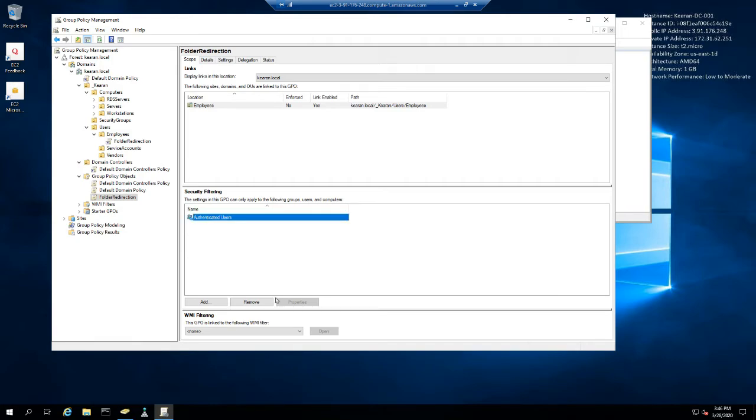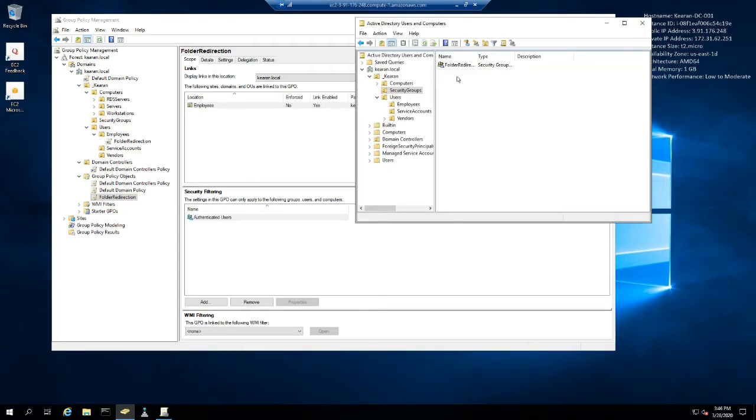Pretty sure we don't want it to apply to all employees, which is why we made that folder redirection group. We only want certain individuals to get the folder redirection. That can be office staff, that can be VIPs. Whoever we put in there will be the ones to get that.